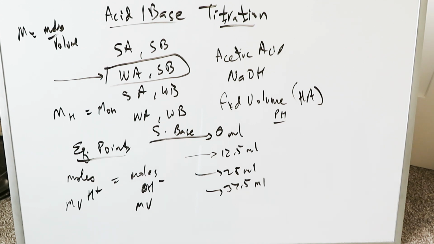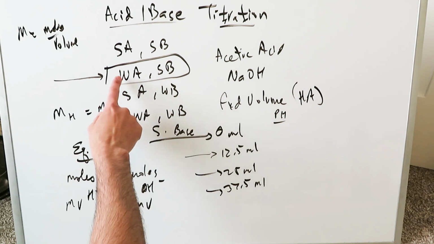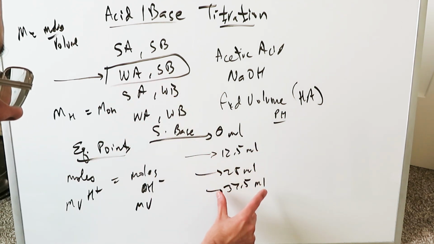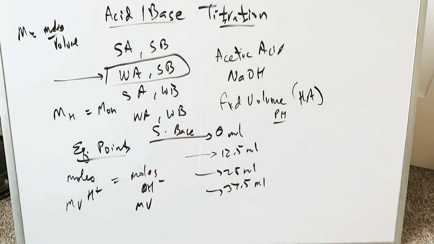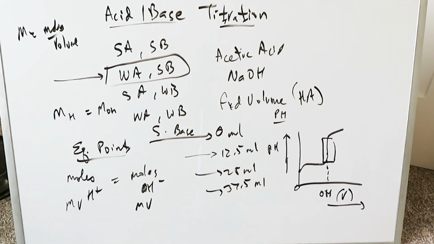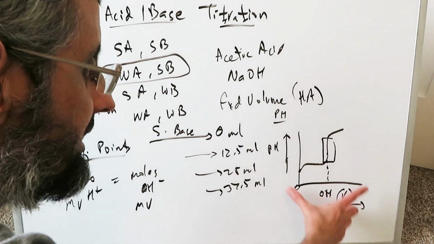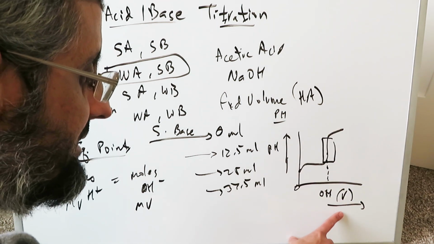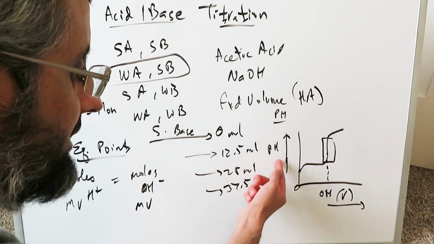Everything is seemingly hard, but trust me, the method that I'm going to show you is going to greatly simplify all of this. You should be comfortable with determining the pH change for a weak acid, strong base when there is no base. And then as you slowly start adding base, you should be able to do that pH determination. When you're doing acid-base titrations, you should always keep something like this in your mind. A titration curve, where you have on the x-axis your volume of base added. On your y-axis you have your pH.